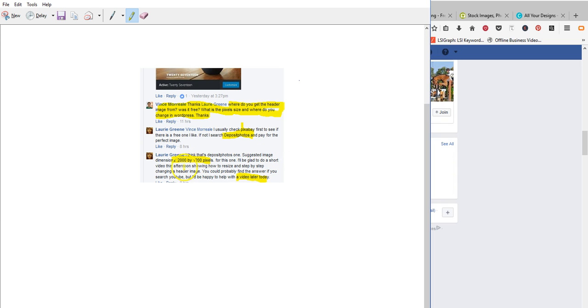It tells you a suggested image dimension, and I told him I would show him how to resize it and do a quick video to resize that. So I told him I'd do it later today, so I'm fulfilling that promise.